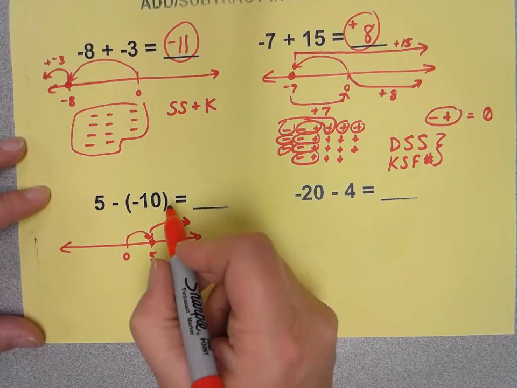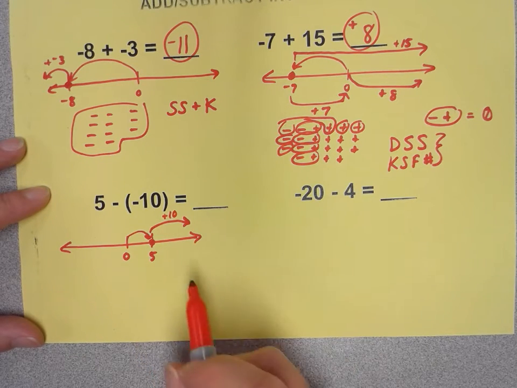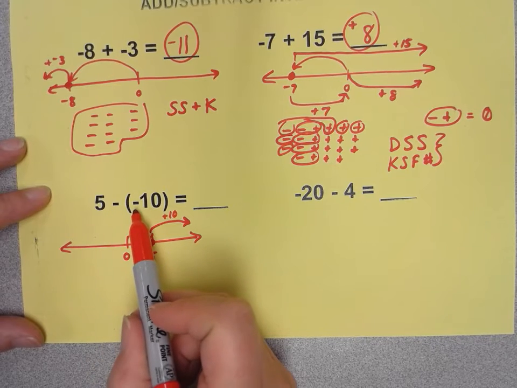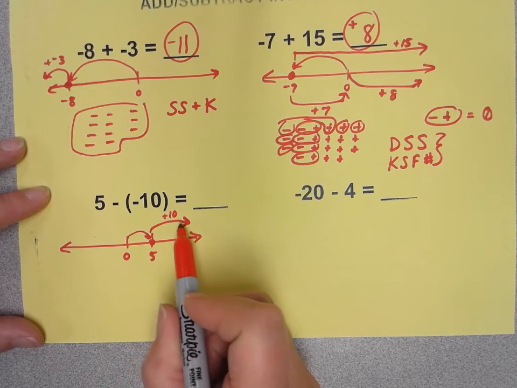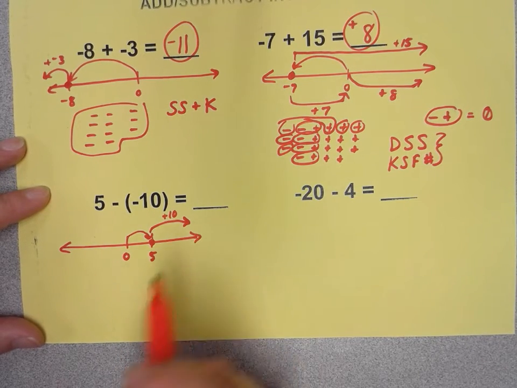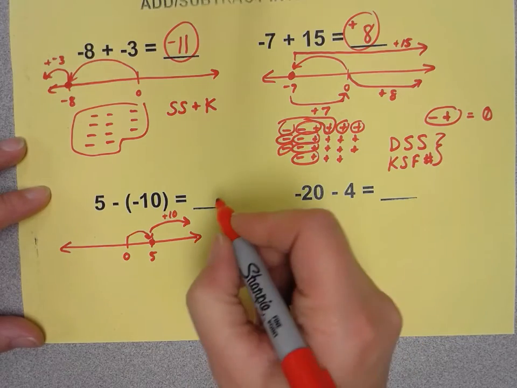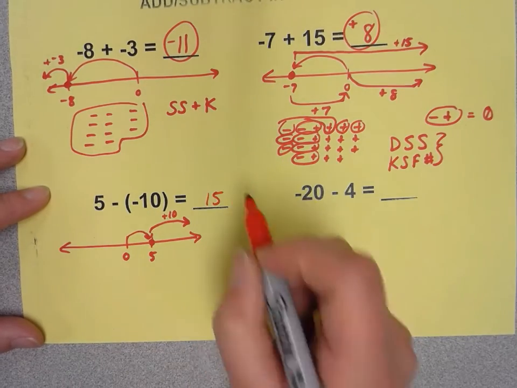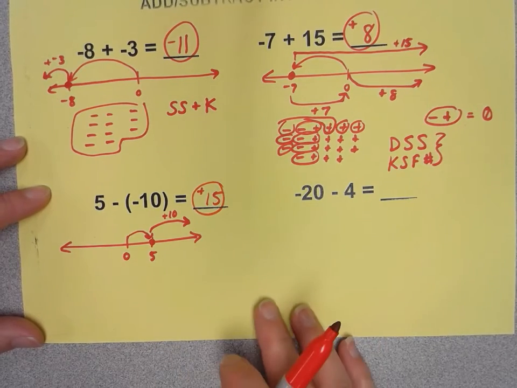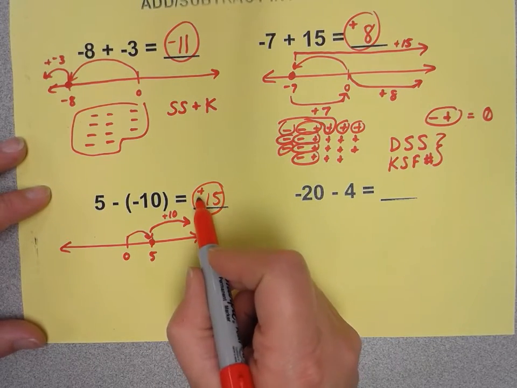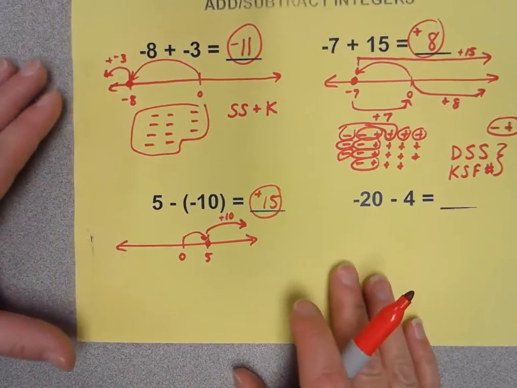So we are taking away negatives, or becoming more positive. This is really the same as adding 10. So instead of subtracting a -10, sometimes we say let's add the opposite. Adding the opposite, meaning I'm going to add in the opposite direction. Well, the opposite direction of negatives is positives. If you look, you'll probably continue on this number line and land at 15, and it should be a +15, by the way. Sometimes we just write that as 15, or sometimes we show this little positive symbol. Let's see if we can try this with our model approach.